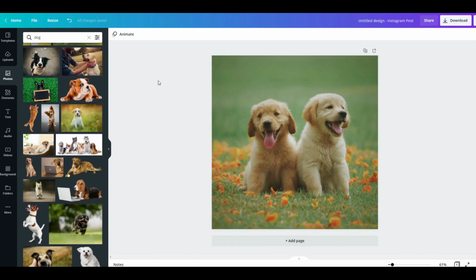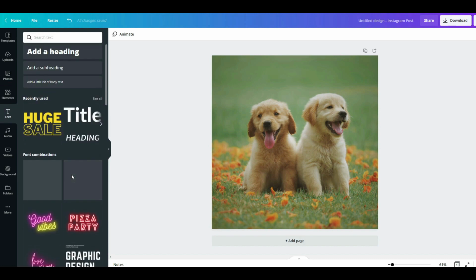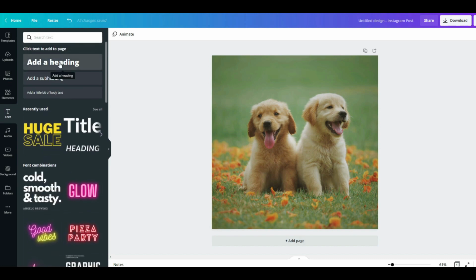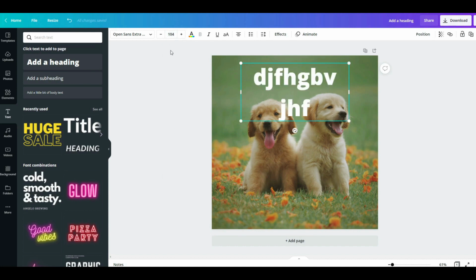So once you have got this image over here, what you want to do is come over here to text, and you can see here that you have got all these different fonts that you can use. So all you need to do is choose a font and click it. It's automatically going to bring that up over here, and then all you need to do is change the text to whatever you want, and then you can stretch it out and fit it to the space that you have for the text. The other thing that you can do is tap the font size, change the font, and you can also change the color if you want to.